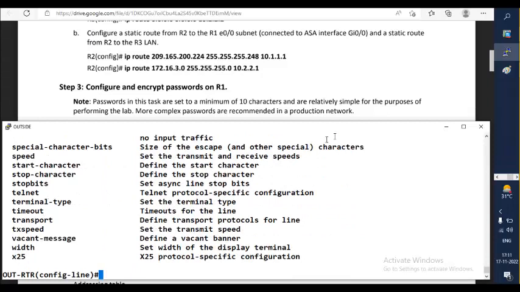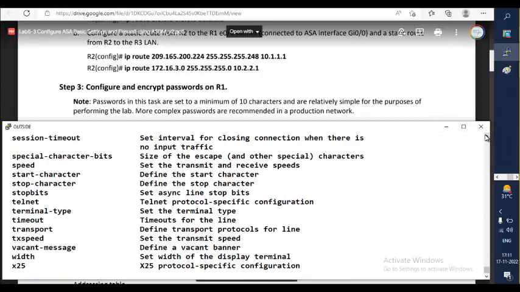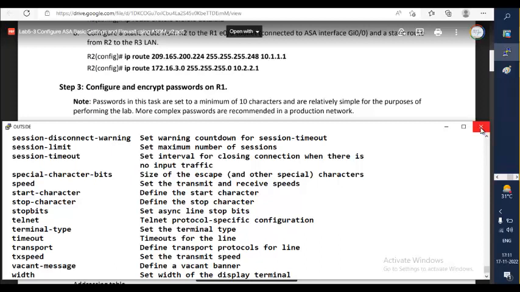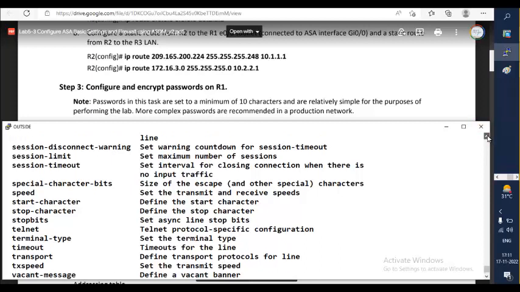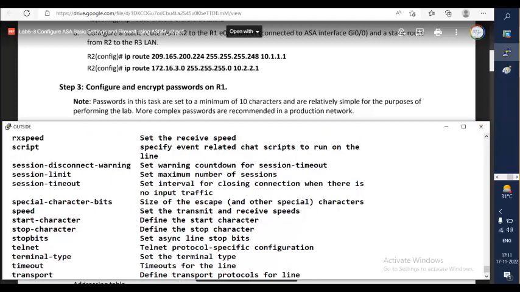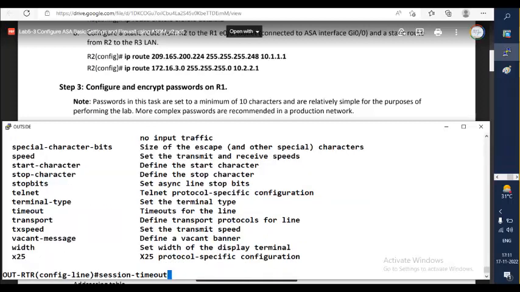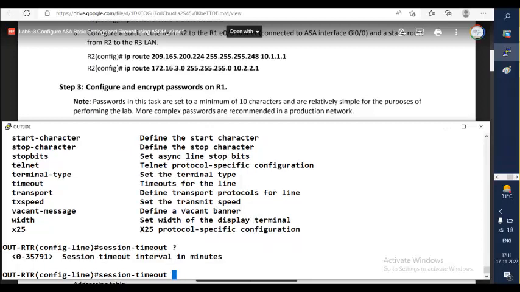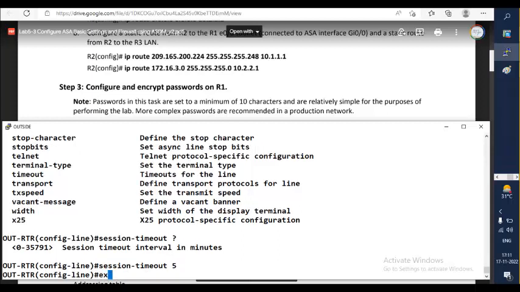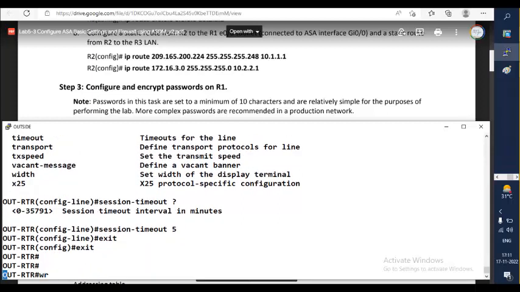You know the command? See, session timeout: set the interval to close the connection when there is no input traffic. You understood? Session timeout. They said 5 minutes, right? Session timeout interval, 5. Finish.